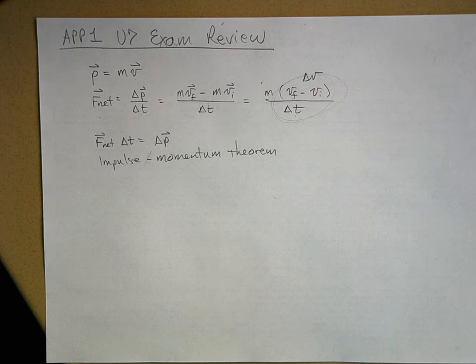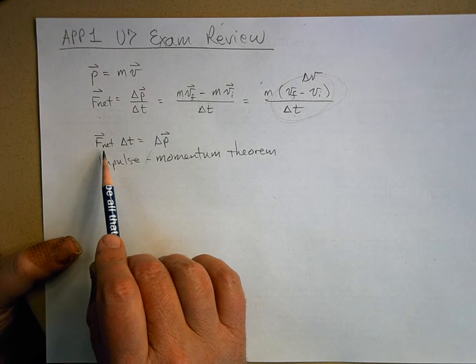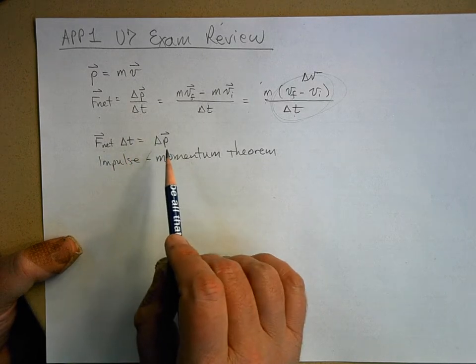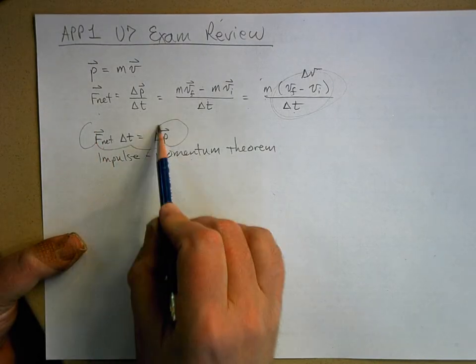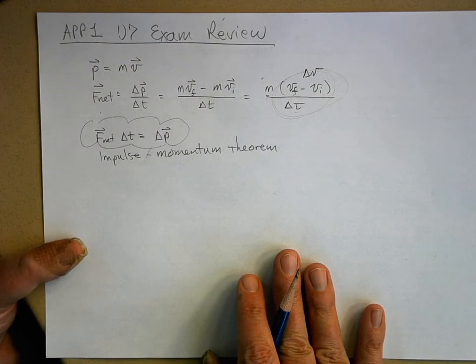So, there will be a problem on the test where I give you a net force and I give you a time, and you have to figure out the change in momentum. From the change in momentum, you may have to figure out the change in velocity, or if I give you the initial velocity, you may have to figure out the final velocity. Okay, I call those impulse problems. There'll be at least two impulse problems on the test. One of them is just kind of a straight use this equation right here. The other one will be from the graph, kind of like what you did on the take-home test.